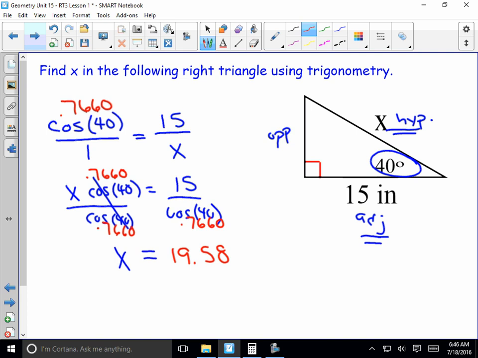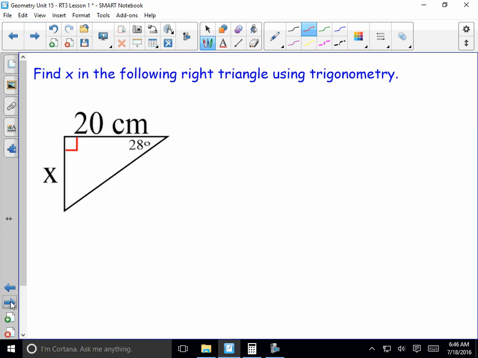Okay, so these answers are very close to one another. They're not exact. The most exact way is to use the full cosine as a part of your equation. If you're not going to use the full cosine, make sure you go to 4 decimal places with these values. Okay, so one more example here of finding x based on the given information.